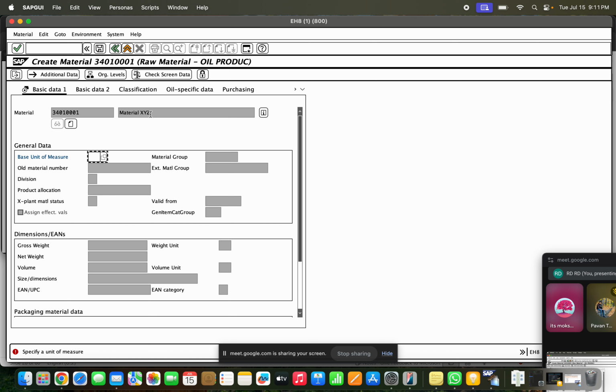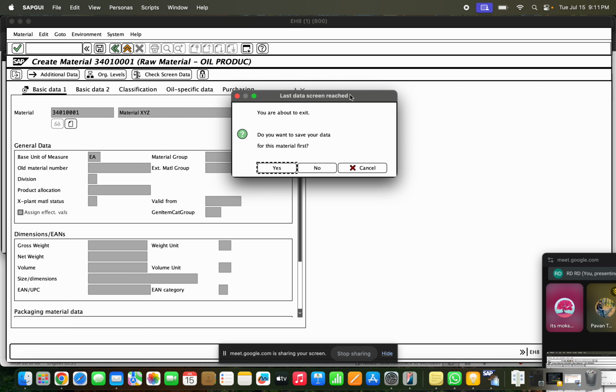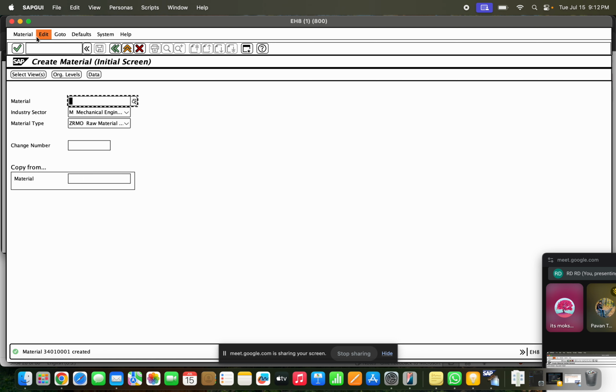This is also a mandatory field. Then I'm saving. It is not asking for every field, only the mandatory fields, so there is no need to enter all the information.